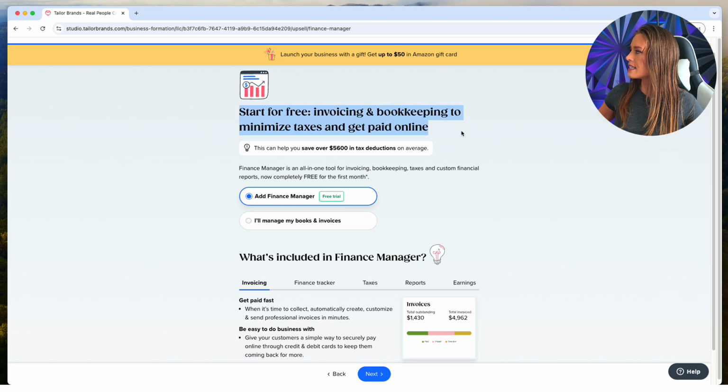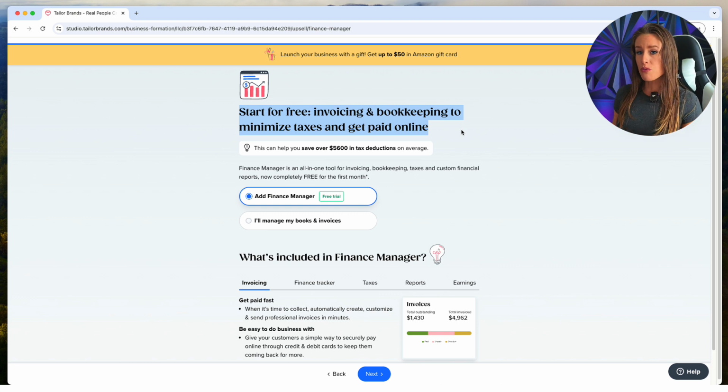Okay, and this is an amazing service Taylor Brands provides. So let's say you're just starting your business and you don't really have a system set up yet for how you want to organize your invoices and your bookkeeping and finances, or maybe you do have something set up, but maybe your business has grown really fast and you feel like you're not as organized as you would like to be. Taylor Brands can help you out and get you organized and set up for success. Basically, set you up so you know where all the money is going, you know where all the invoices are going, the bookkeeping, everything's going to be super organized so you can make the most of your business and know where every single cent is going.